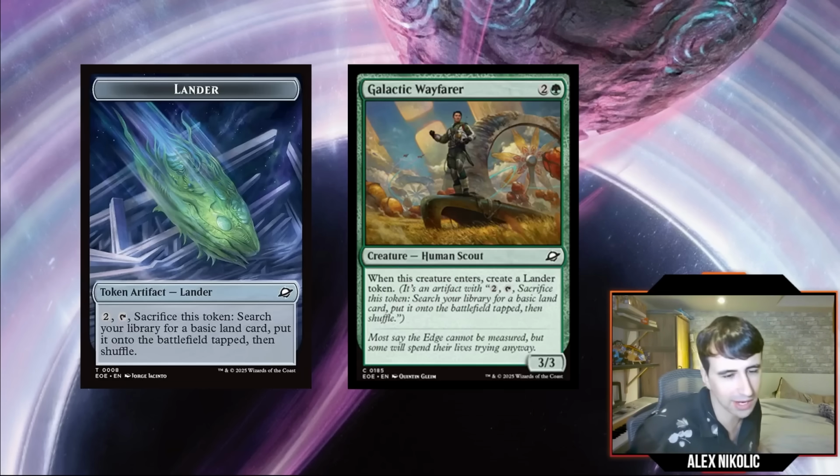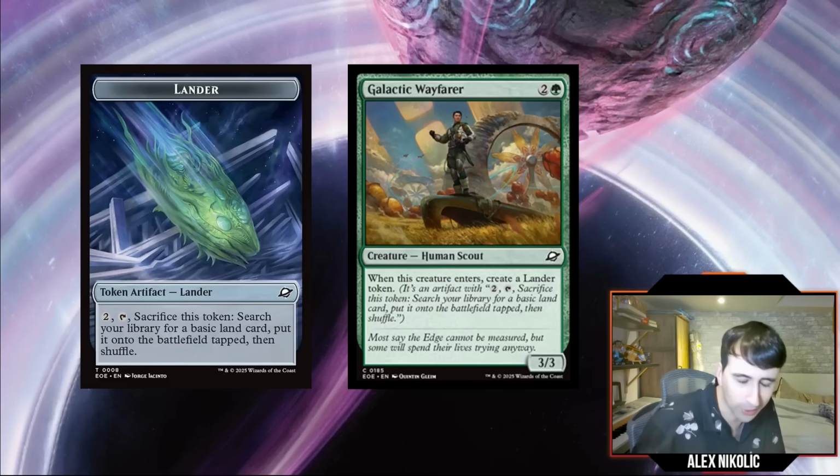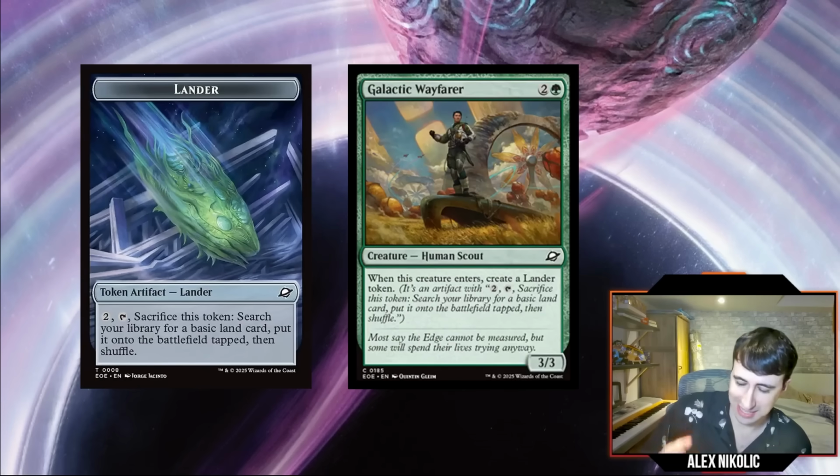Kind of the same thing here, where every single card that makes a lander, you can count as a source for a splash, right? So it just makes splashing a little bit more doable in a set without dual lands. Common dual lands, that is. There are the shock lands at rare, half of them anyway.